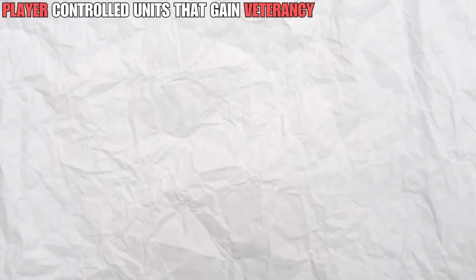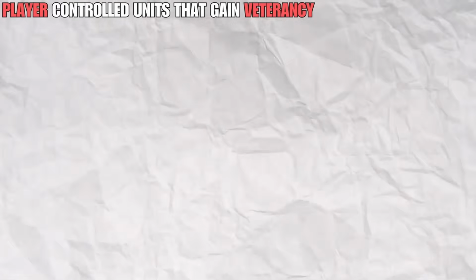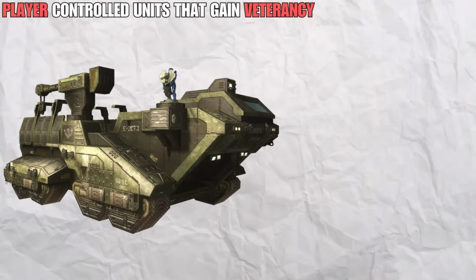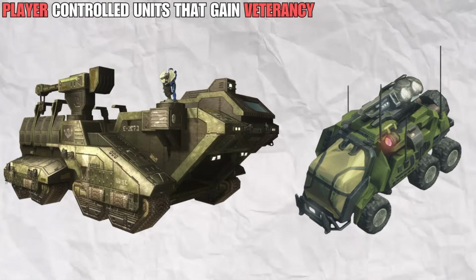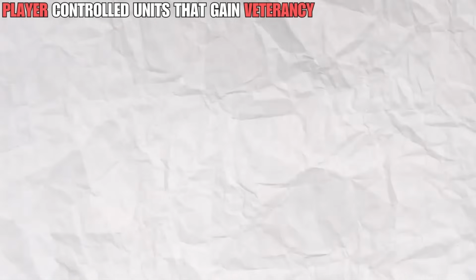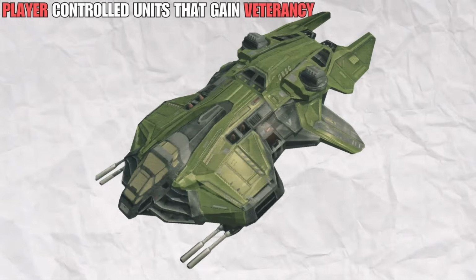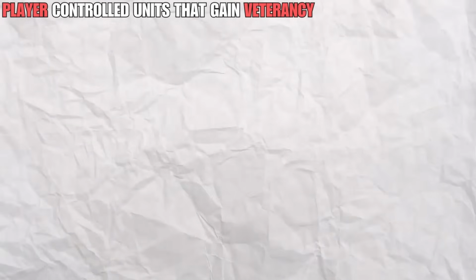For the vehicles, we got Warthogs, Scorpions, Cobras, and Wolverines, followed up by Cutter's Elephant and Professor Anders's Gremlin units respectively. Obviously, we should include the Grizzlies as well. Next up, the aerial vehicles such as Hornets, and by proxy Anders's Hawks, and Vultures all have a shot of getting veterancy. Next up, the Covenant.